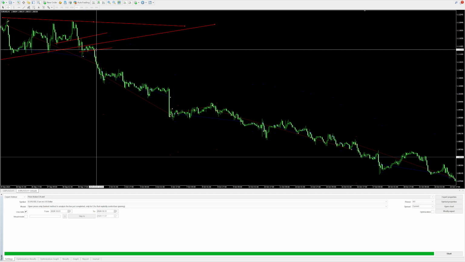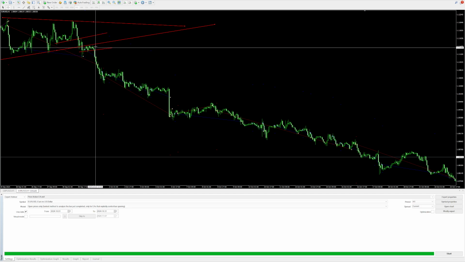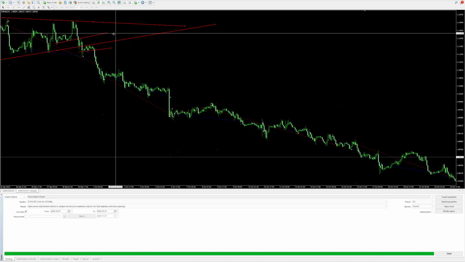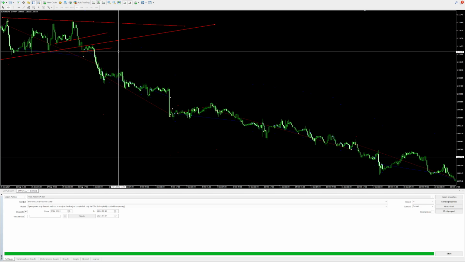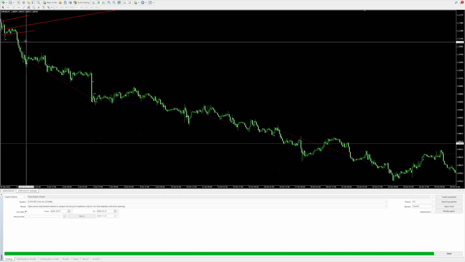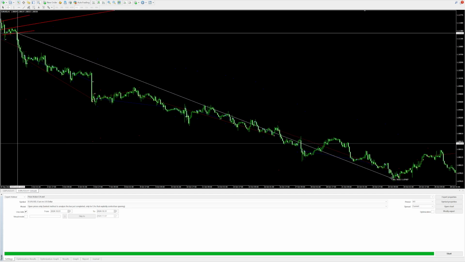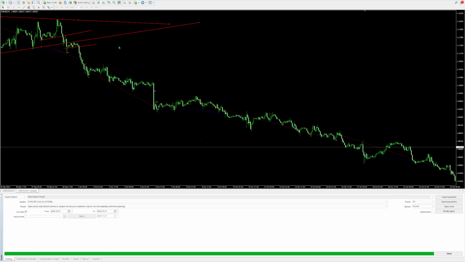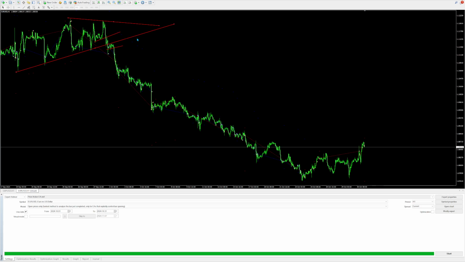And that's because if we say we had a 15 pip stop loss and we're wrong once, wrong twice, wrong 3 times, wrong 4 times, we're down 60 pips, we're crying. But we stick to our strategy, we have discipline, patience, good money management, then we eventually catch 360 pips. So minus the 60 pips we lost trying to catch the trend, we're up 300 pips after broker fees. Happy days. That just shows the importance of trend trading and good money management.